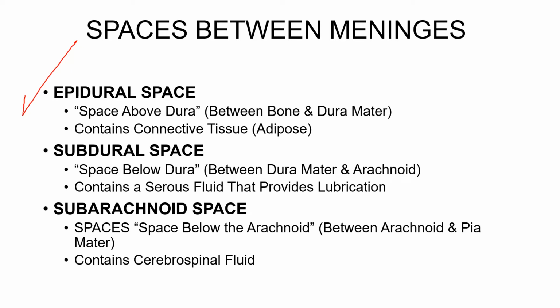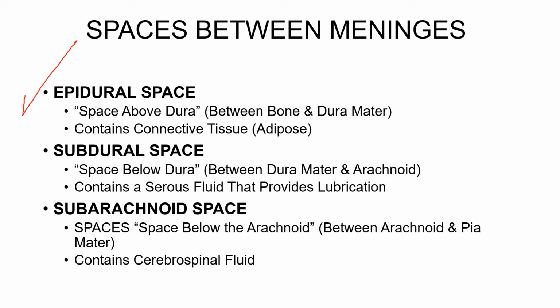So epi meaning above or around, so this is outside of the dura mater. When they take that really long needle and they say, bend your knees, tuck your knees to your chest, stay still, the reason is because if they go too far, then they actually penetrate the meninges, and that can cause some issues. So you want to make sure that it doesn't go past the epidural space. Now, this is just the area between the bone and the meninges, and it's mainly made up of fat.